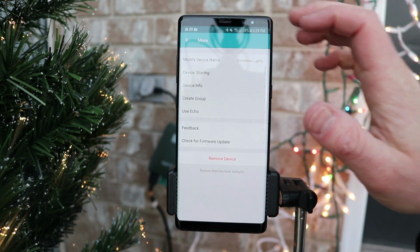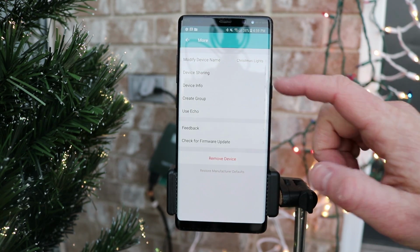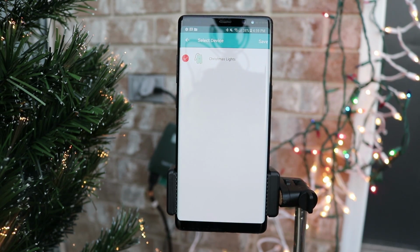So here in the settings, we can adjust the name of the device. We can also share it with others so they can have control. You have a few different settings. You can add groups, and you can also go in and add the Amazon Alexa.